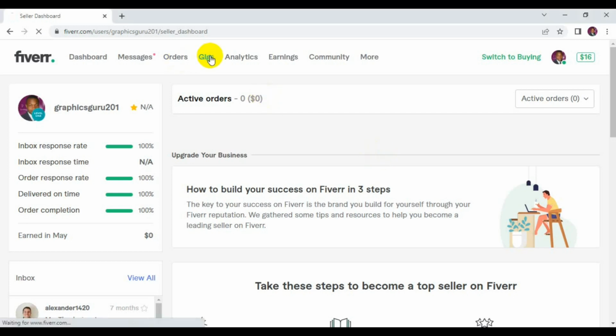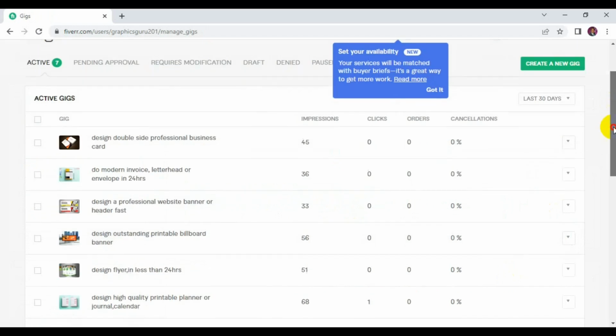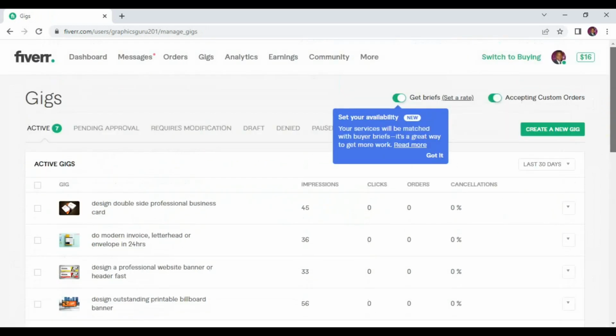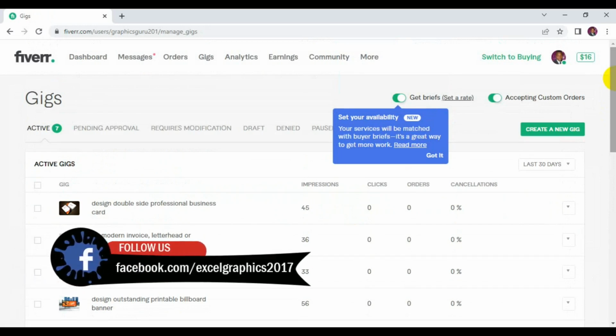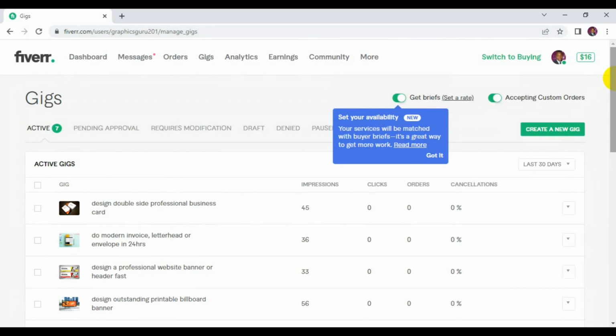Some of the gigs right here are just $10, $20, $30. So for instance, you have a prospective customer that wants to buy a gig of about 100 and something or 200 and something USD. That is a custom order, so you have to create that.